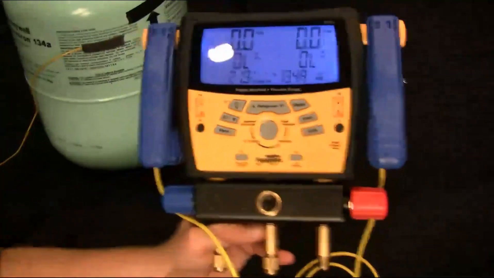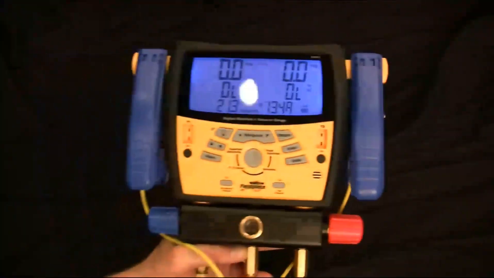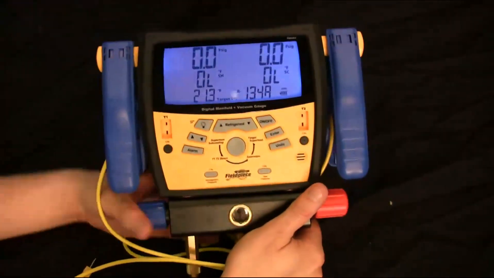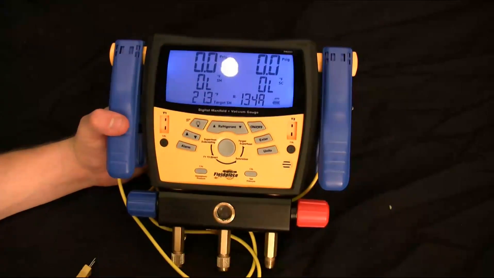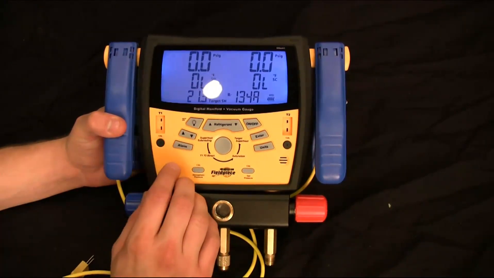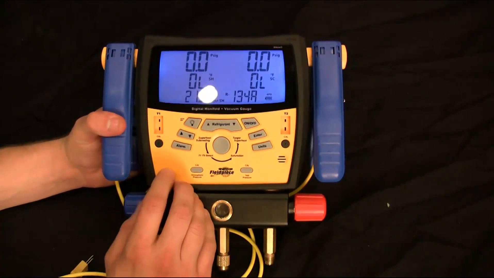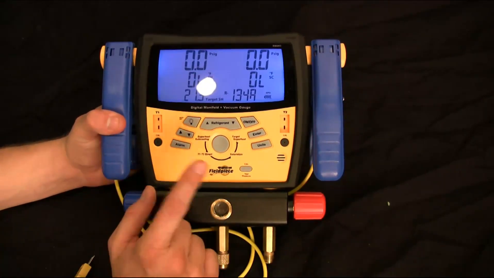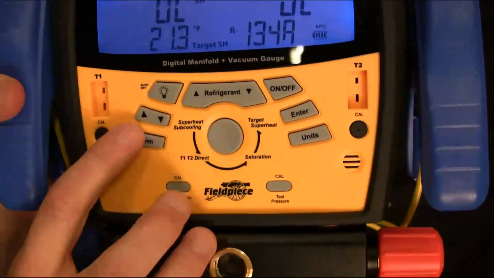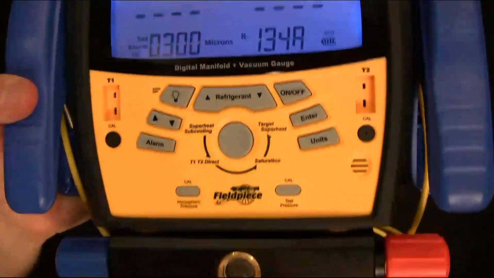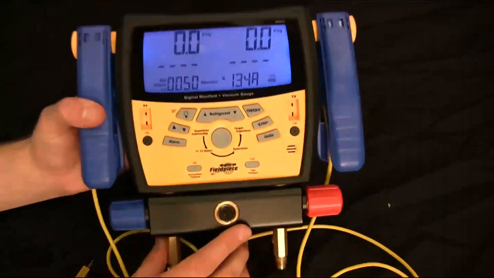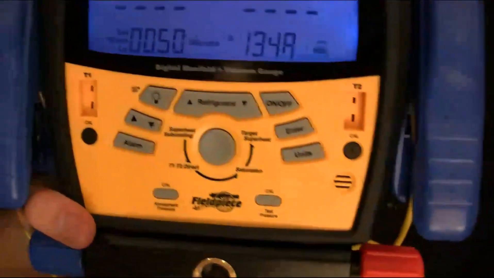Okay. Now the last thing I want to mention is this has a built in micron gauge. Now since I'm not at a system evacuating it, I can't really show you how that works, but it will automatically go into the vacuum mode when pulling a vacuum. But what I can show you is the vacuum alarm. This alarm button is just for the vacuum. So what you do is just hold it down to change it. Now what this does, I'm going to press it twice. Now this is my low vacuum alarm.